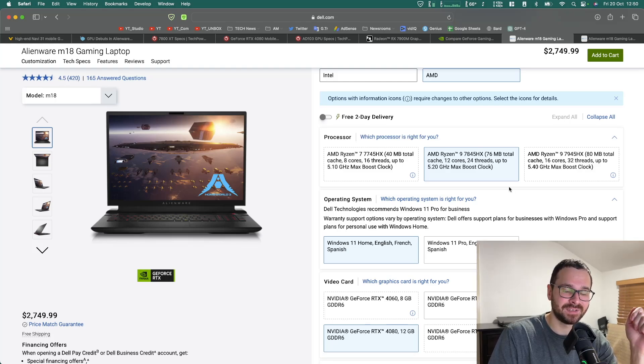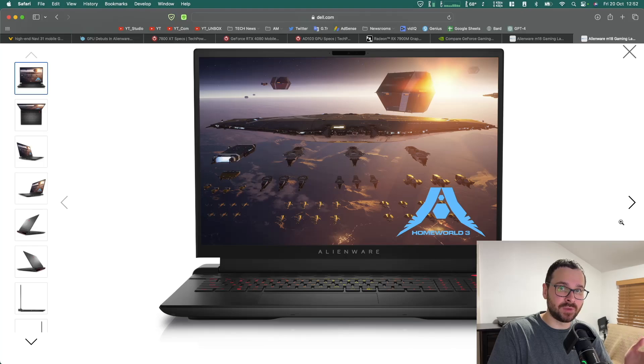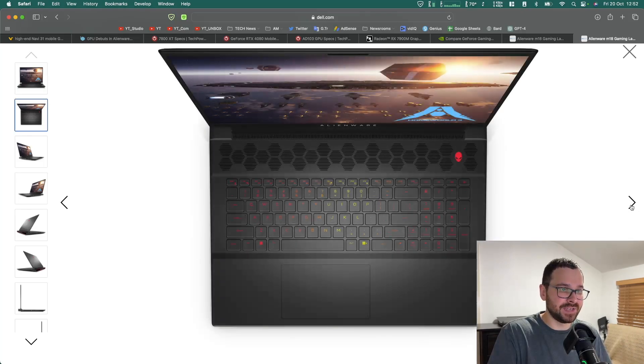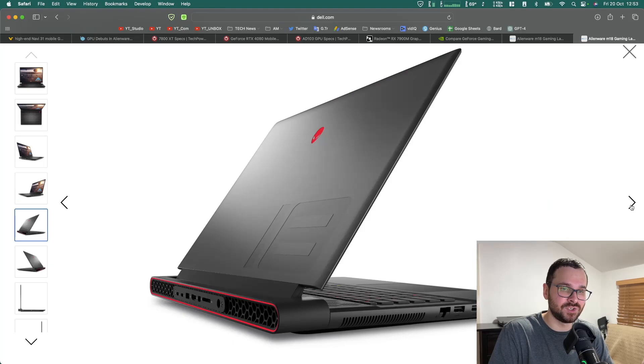There is a caveat though — it's not that the AMD laptop is more expensive. It's just that the Nvidia laptop comes with an inferior CPU, which is a 12-core instead of a 16-core. Unfortunately, the Alienware configurator doesn't allow us to select the same CPU, so in reality RTX 4080 laptops are supposed to be a little bit more expensive compared to the RX 7900M. This is currently an 18-inch laptop and the only model this GPU is available in. I hope we will see more OEMs and more models released — for example, cheaper Lenovo models. That would be nice.